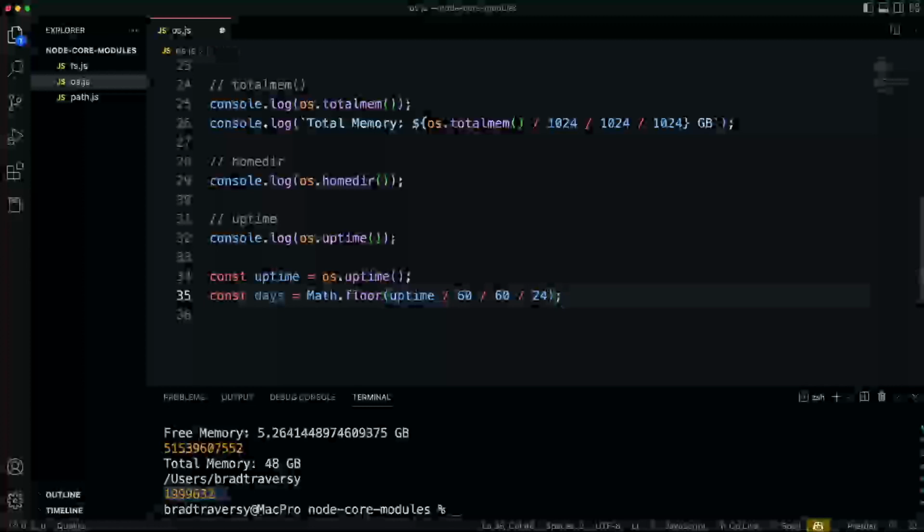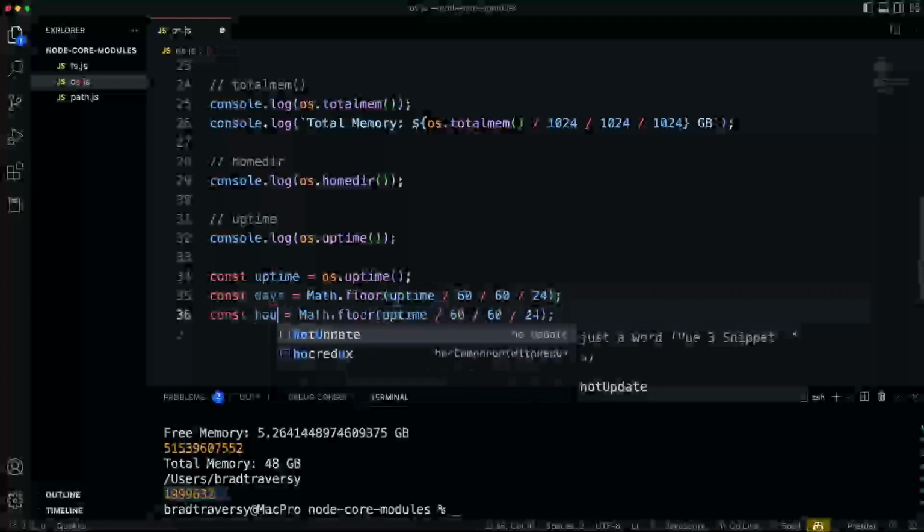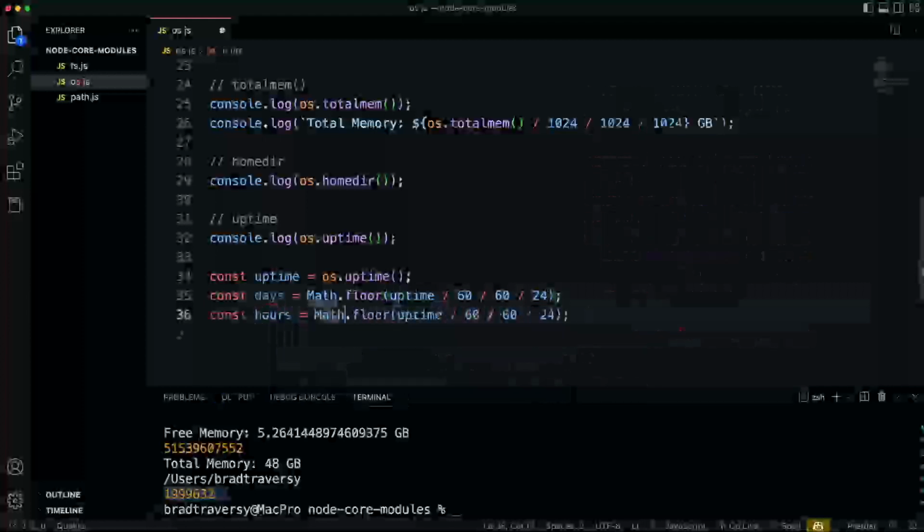And then to get the hours, let's say hours, then we would do uptime divided by 60, 60, and then percent, or modulus, 24. That should get the hours.